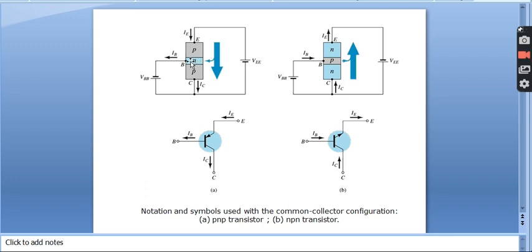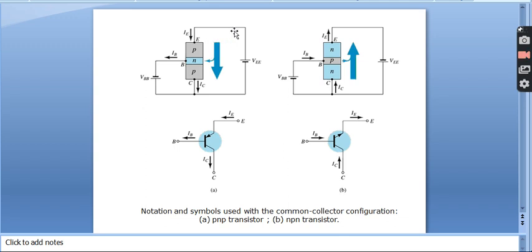So to make a forward bias on the input side, the base terminal is connected to the negative terminal of the battery, and the positive terminal of the battery is connected to the collector. The base is an n-type region, so the majority carriers are electrons, which have negative charge. That's why the base is connected to the negative terminal of the battery, and the positive terminal is connected to the collector.